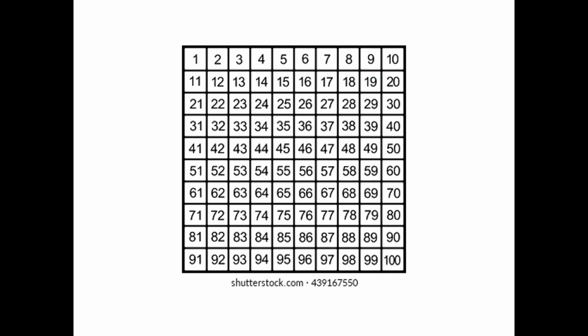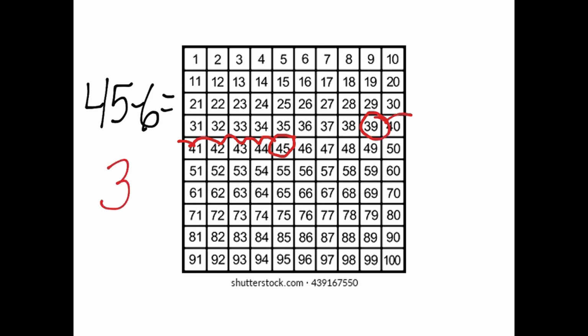Now let's see how we would do a subtraction problem. Let's say the problem is 45 minus 6. We'll have the student find 45, here it is, and they're going to count back 6. 1, 2, 3, 4, 5, 6. This takes us to 39. The student now knows 45 minus 6 is 39.